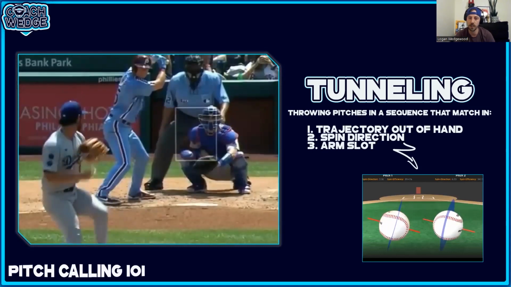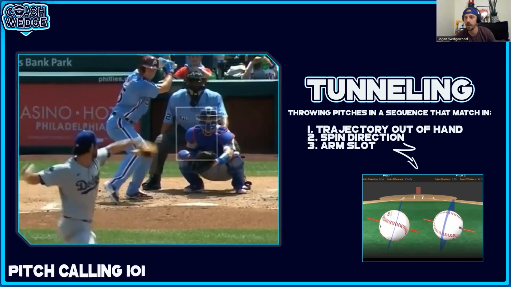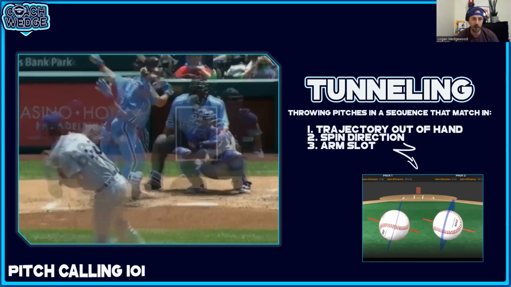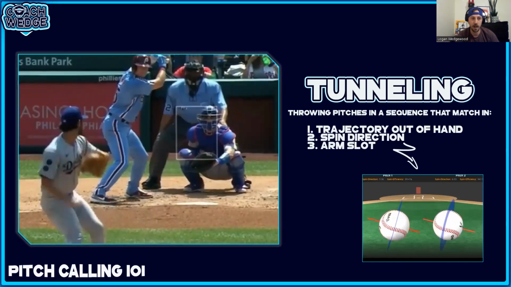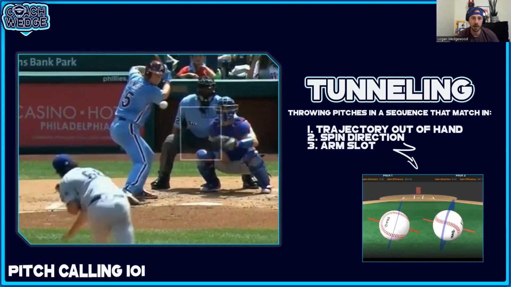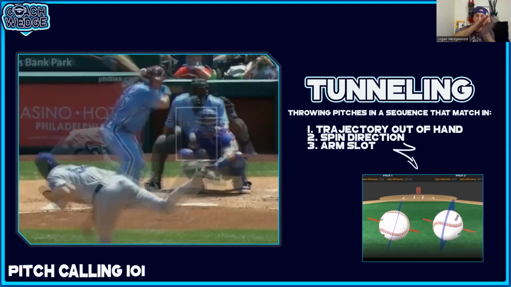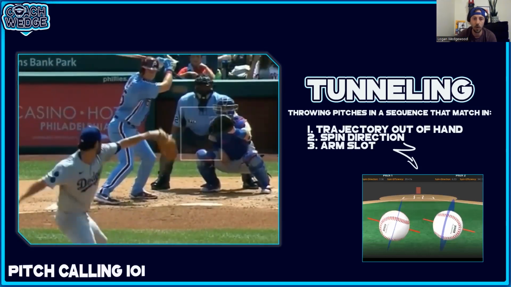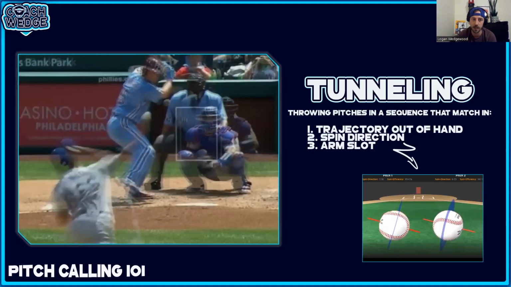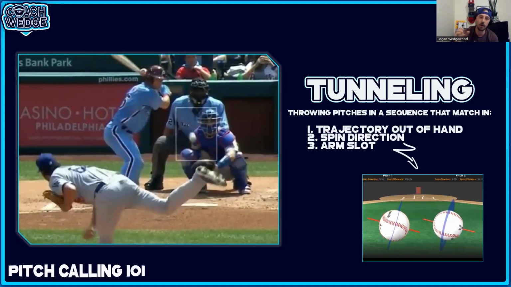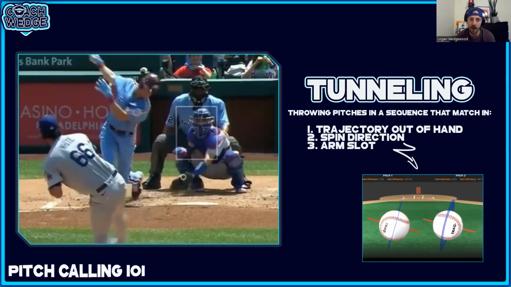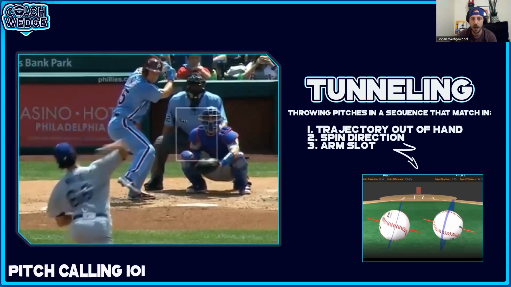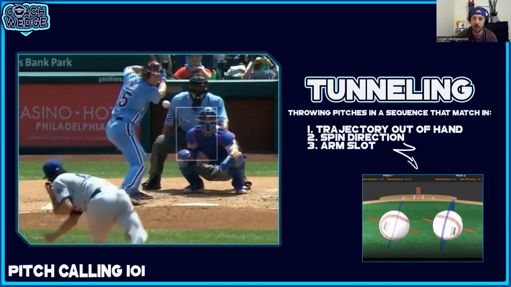I didn't mention this, but a big thing about tunneling is trying to think of it almost like a 1-2 punch. So for the pitcher here, it's a 1-2 punch where it's 2 breaking balls and a fastball. He can use both, and that works off of each other. So just thinking, okay, if it's a 0-1 count and I have 2 pitches to get this guy, I'll ask, what's going to go together? What's going to pair so that we can make it look the same as long as possible and get a hitter out that way. Okay.